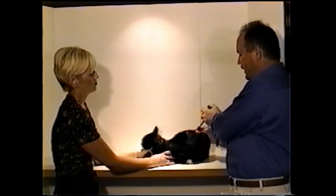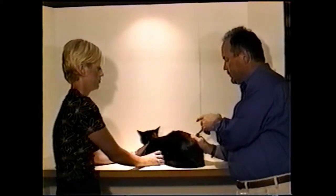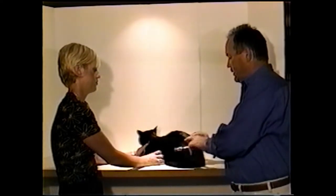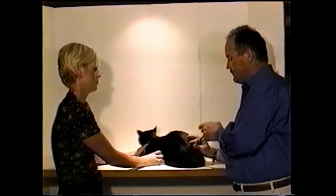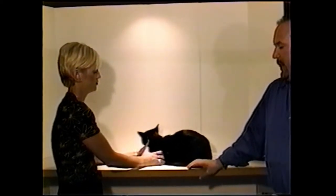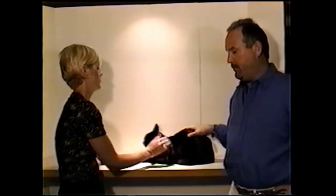And as we move back here, what's going on here? This is L7. And left sacroiliac, which reacted first, the right one doesn't read. This kitty cat's adjusted. This is a cat that could potentially be sore the next day, if not this evening.